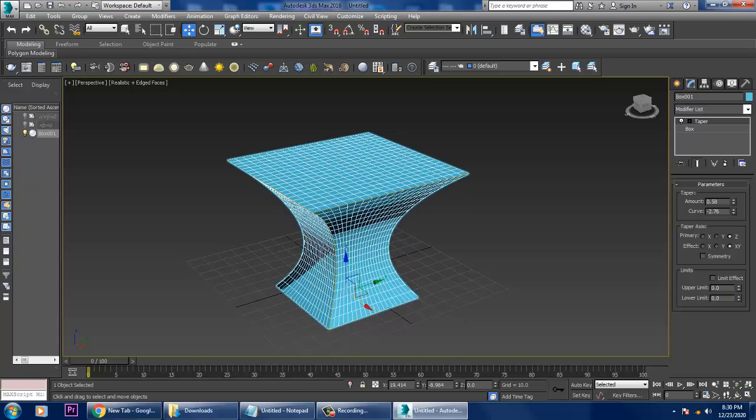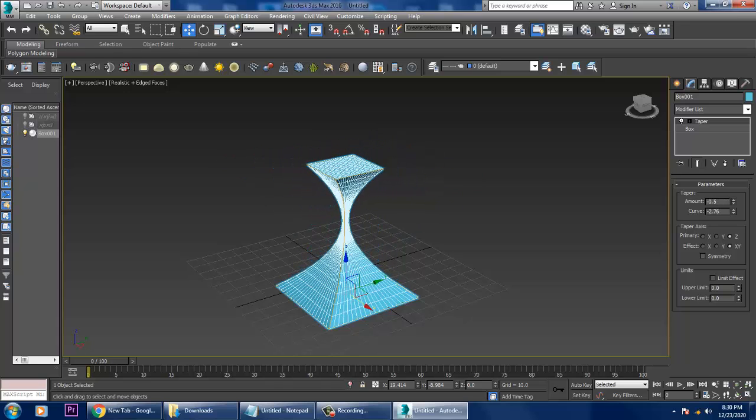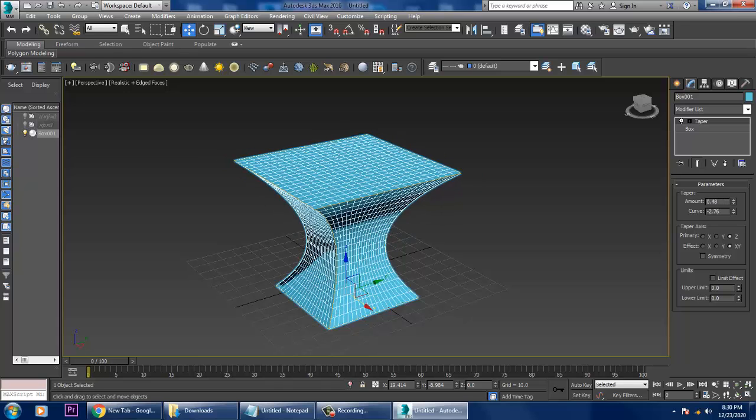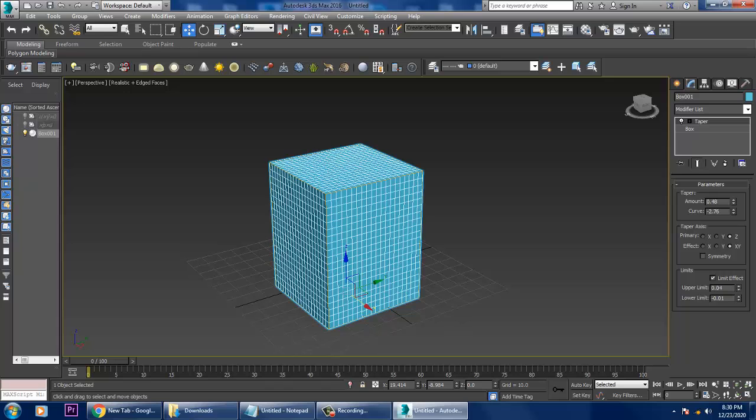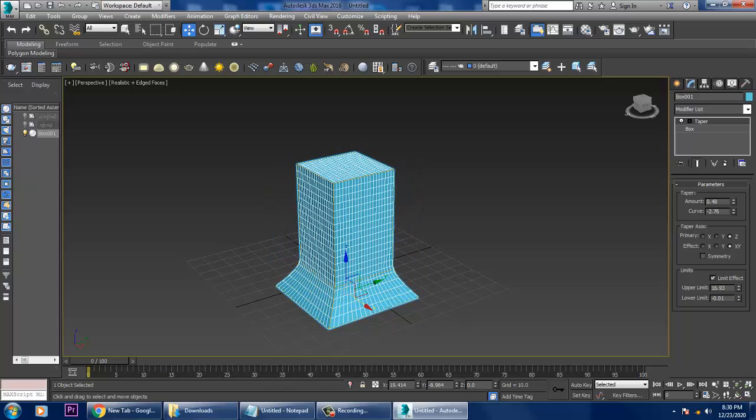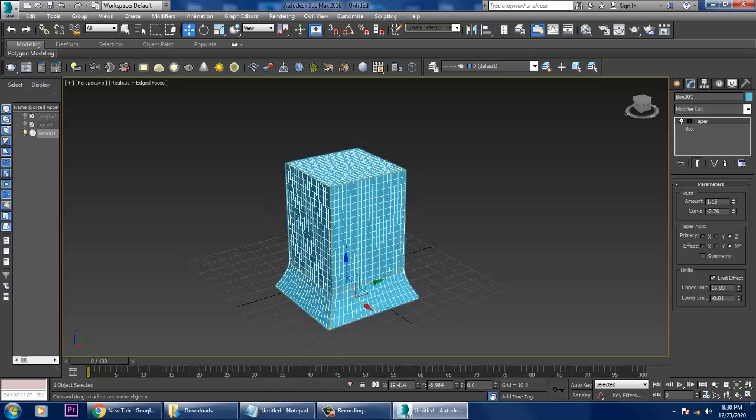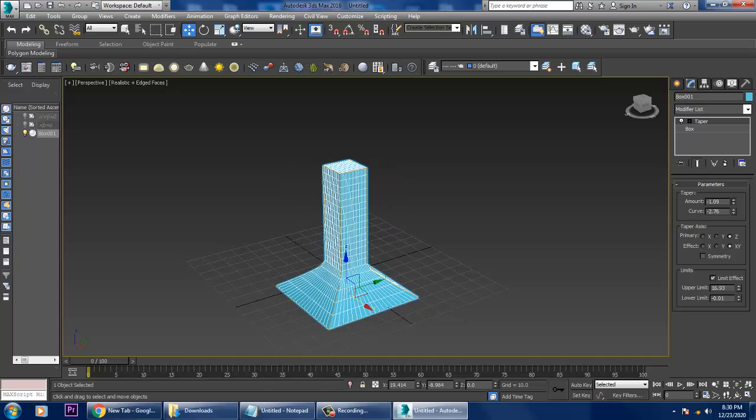So in whatever axis and whatever you want the effect, you can give that over here. In the same way, I can do it in this way also. Also, if you go into this limit effect in the same way, and if I push it over here, you can see that you can create such stuff also.